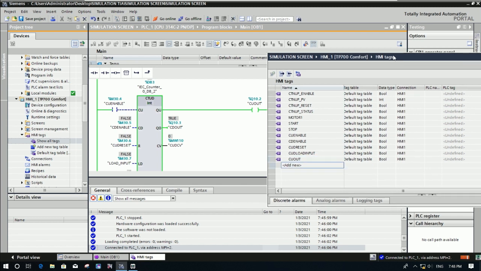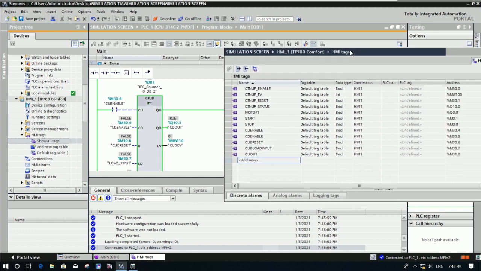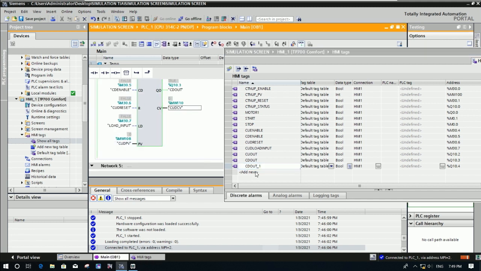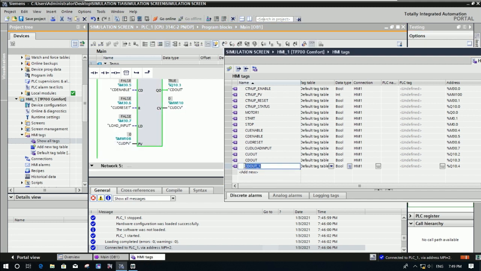start from %Q10.2, yes, so here is %Q10.2. One more for C down out, 10.3. And PV, right? This one, sorry, PV.